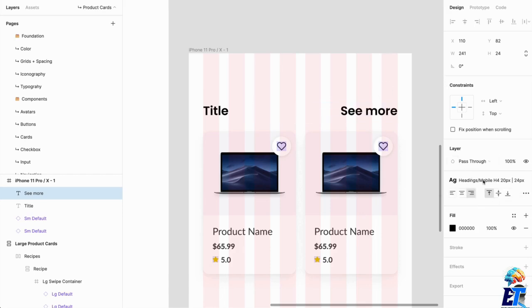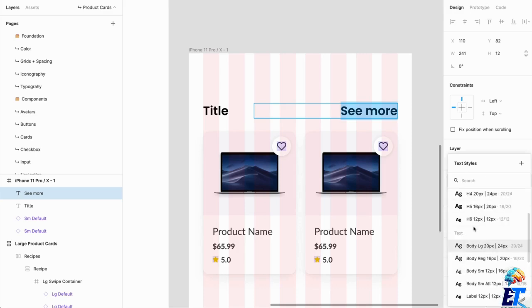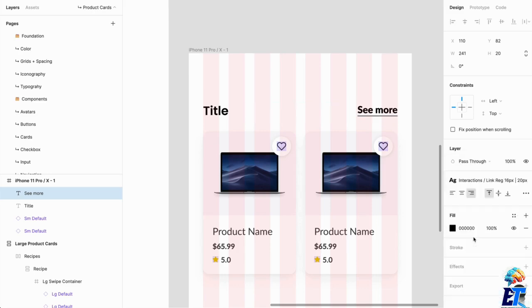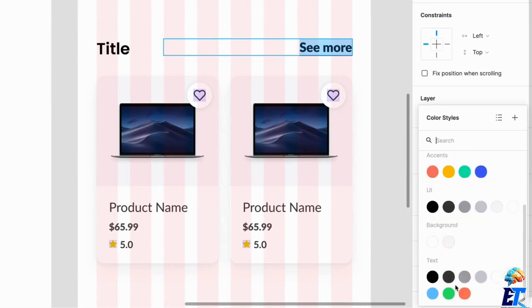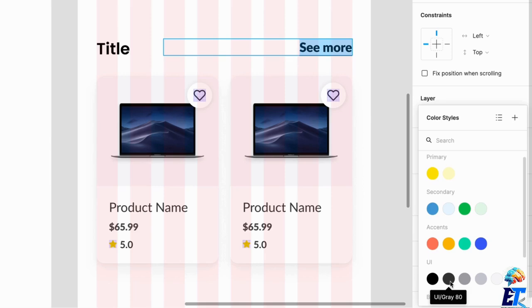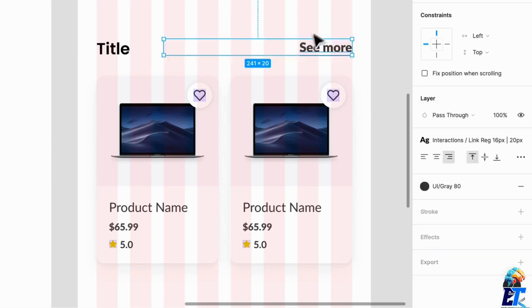I'm just going off the top of my head. Give it interaction, maybe link. 16 pixels. And then we can change the color to whatever we want. And in this instance, maybe we choose something like gray. That's fine.